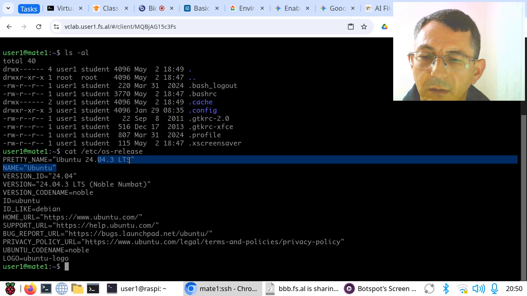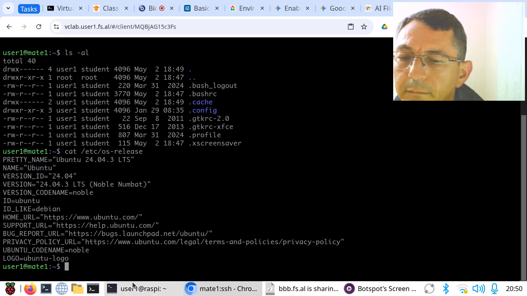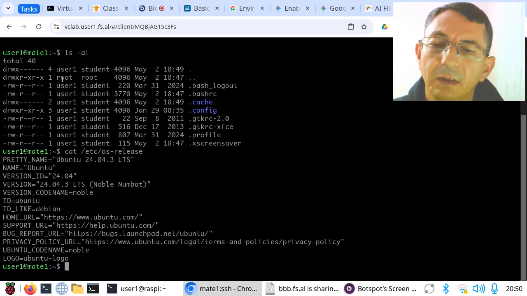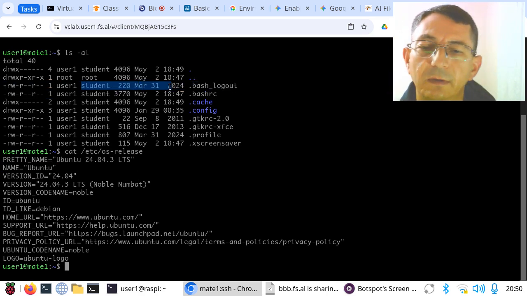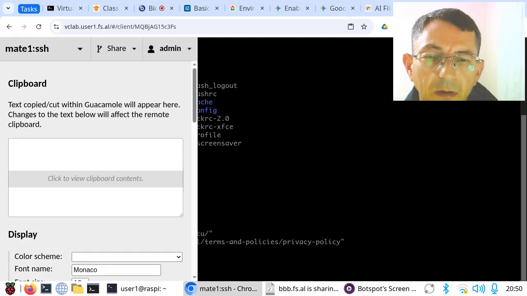It is based on Ubuntu. And if I want to increase the size of the fonts here, I can press Control Alt and Shift at the same time, and I get this left panel here.